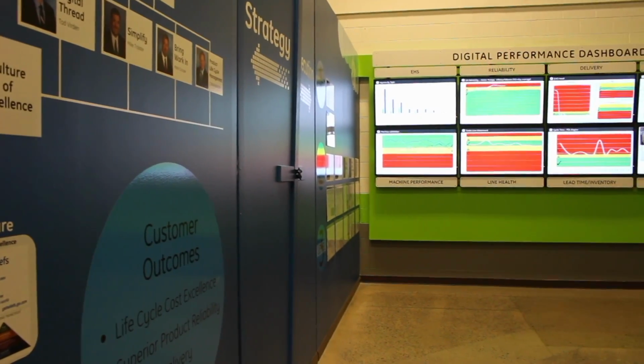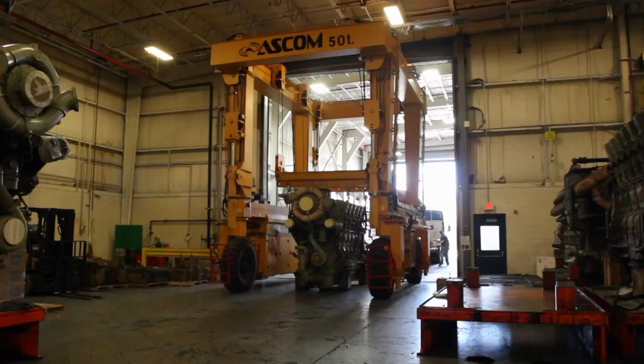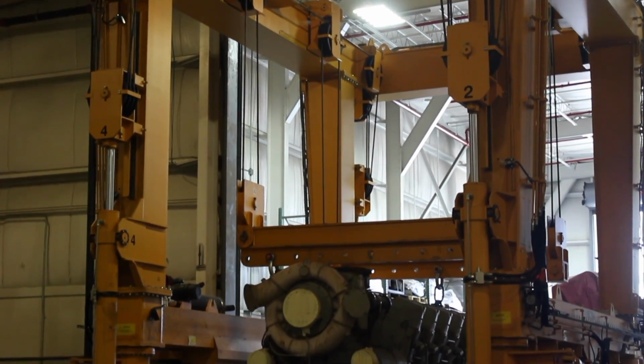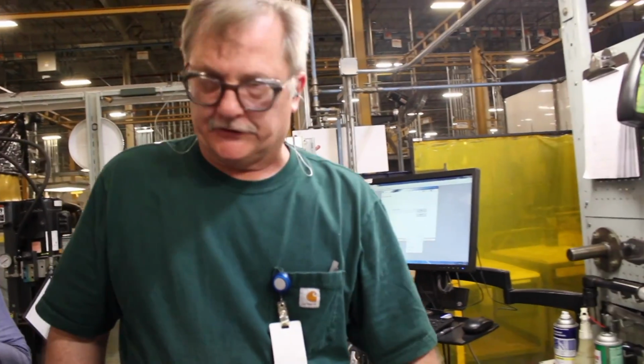We collect the data. Now we collect it not only automatically, but we collect very accurate data. So the data accuracy is auto-collected. So we begin to build the digital thread so we can begin to analyze data, as well as create advanced analytics so we can predict better incoming material, core condition, and customize work scopes accordingly. We used to do it just on paper.